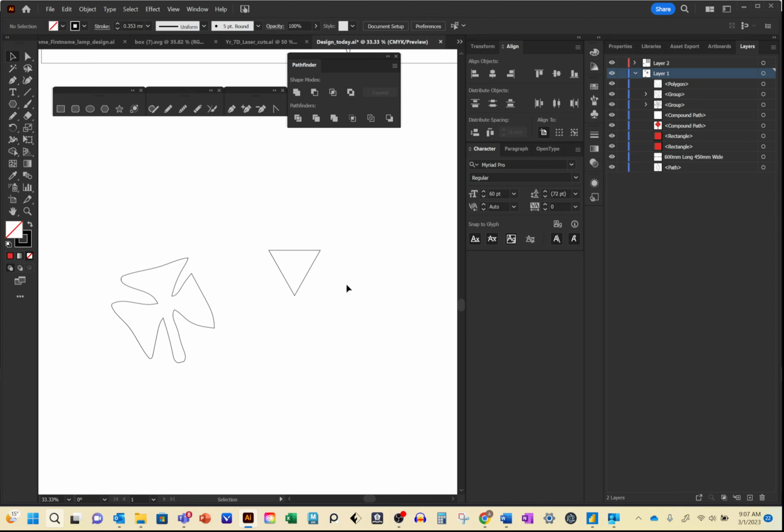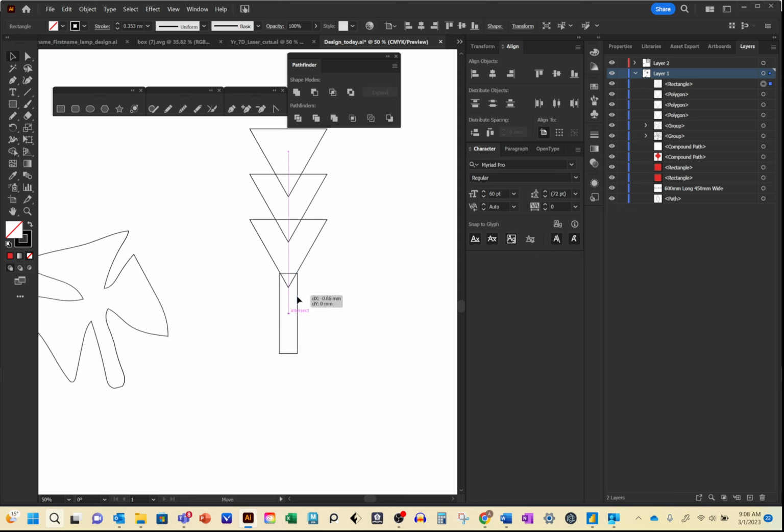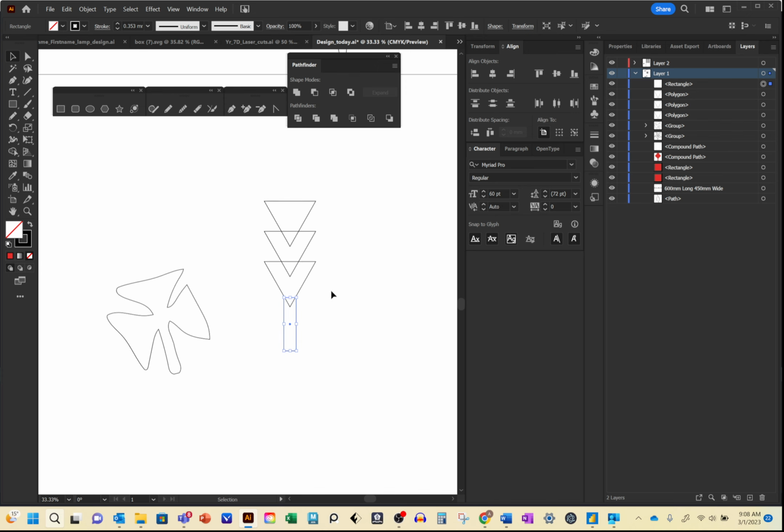I'm going to hold down Alt, Shift, and drag that up. And I'm going to do that again. And I might just add, just because, a little stem at the bottom of this. So I'm going to click, drag, and add a little rectangle. You'll notice you should have this pink snapping on, so it'll tell you when things are aligned, which is really useful. I'm going to select all of these, and I'm going to go to Unite with the Pathfinder.